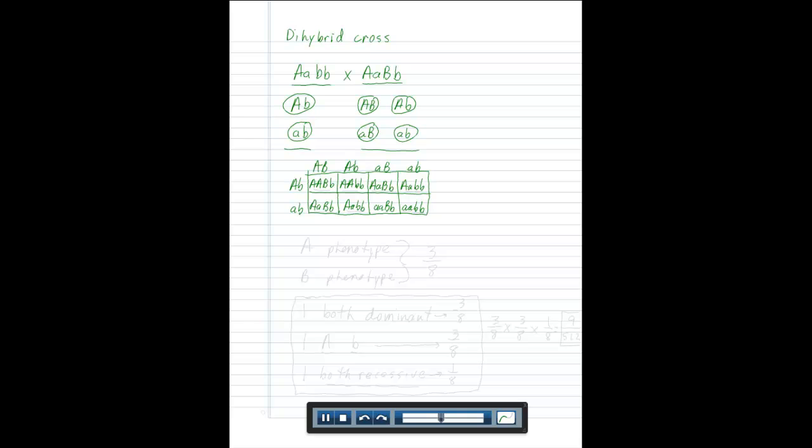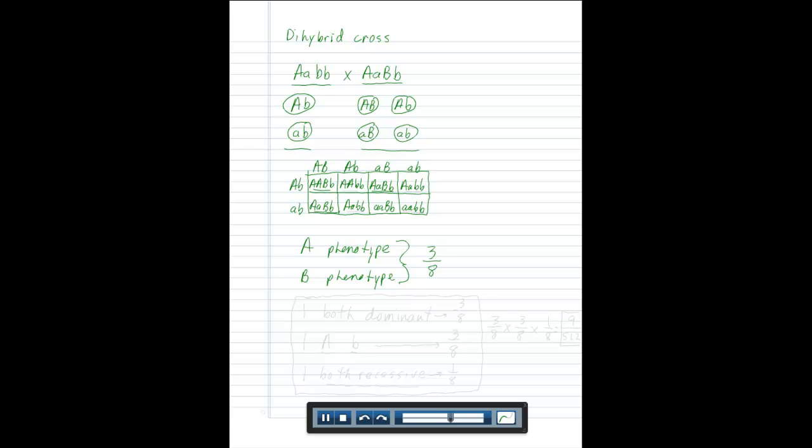Okay, now, we can determine probabilities from this Punnett square as well. So let's look at different probabilities here. Let's say we're interested in finding out the probability of individuals that exhibit both the dominant A phenotype and the dominant B phenotype. We can go to our Punnett square and count those individuals. We have 1, 2, 3 individuals that exhibit that particular phenotype. Consequently, the probability of getting that phenotype in any given birth is 3/8, using the rule of addition.